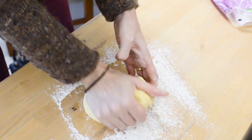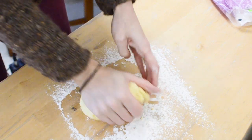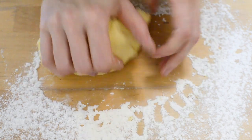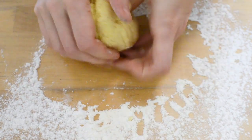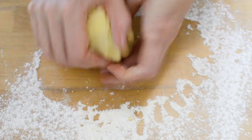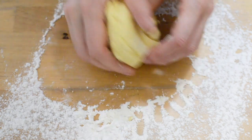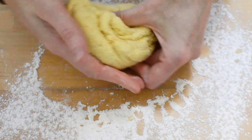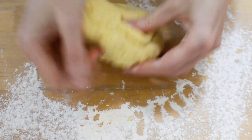quite repetitively like this, just folding it slightly. Kneading it slightly, folding it in on itself. Not folding it completely in half as you would with a bread flour, bread dough, for example. I'm just using my thumb in there to tuck it over.